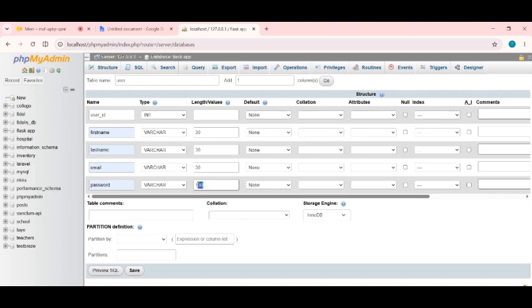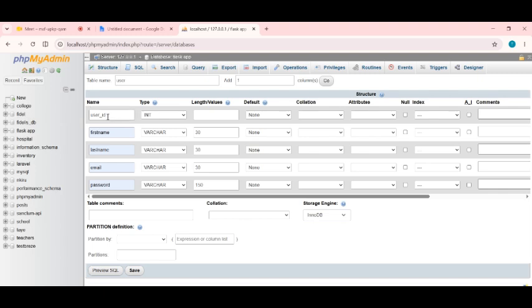Just ensure that whatever value you put here, the number of characters will not be longer than that. Let's say we set it to 30, and after hashing it generated 40 characters, only the first 30 characters will come in, and the remaining 10 will be chopped off. Do you get it? Which means you'll not be able to log in because it's no longer the same stuff. So you want something long here.